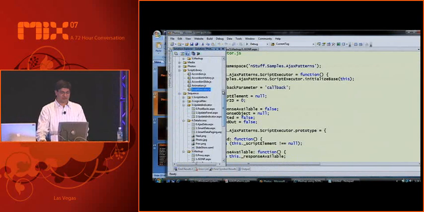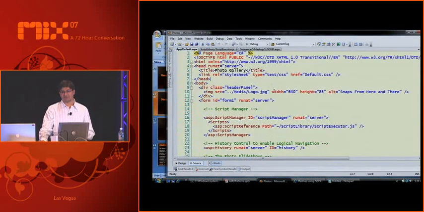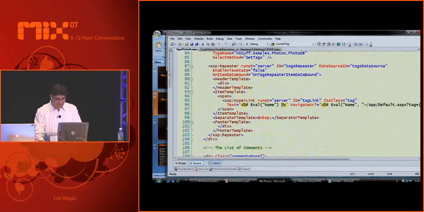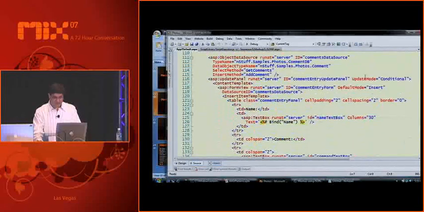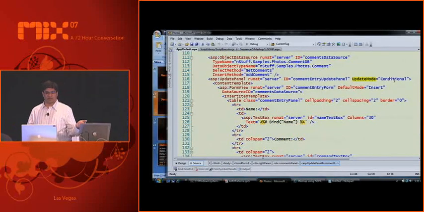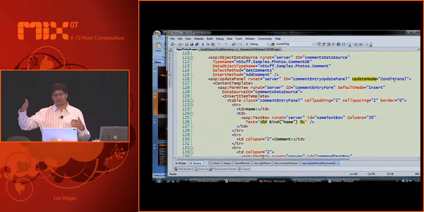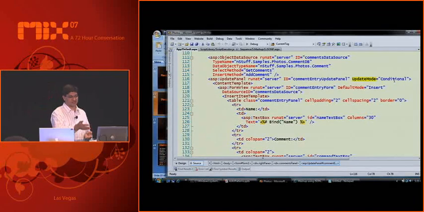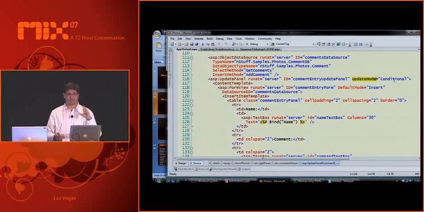When you use update panels, you want to think about what portions of your page update in response to what. So if you look at this particular sample here, this update panel has update mode equals conditional. So that's the first thing you want to think about. By default, it's always. That's the default. So any update panel that has always updates on every request, and so your response size gets larger. Setting it to conditional is the first step in terms of looking at specifically when it should update in response to what user actions.